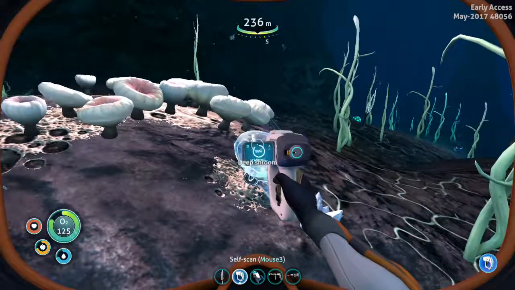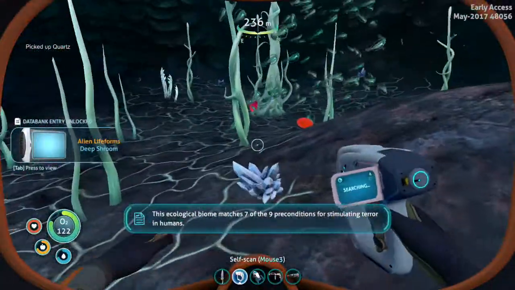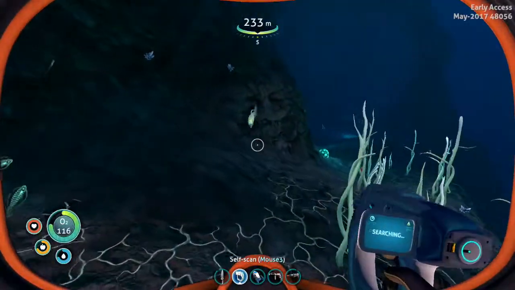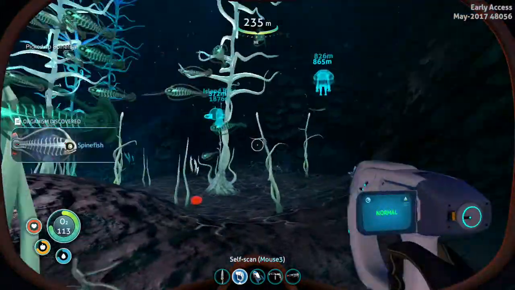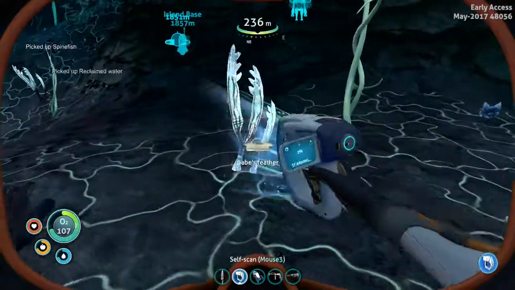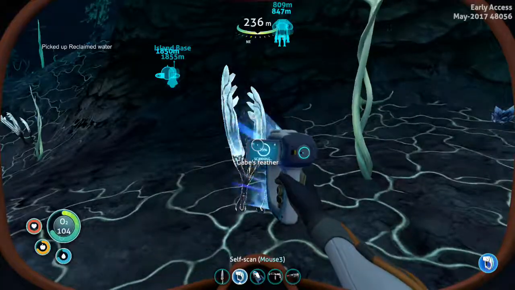I'm gonna go ahead and throw these in a locker that I can't build at the moment, because I don't have titanium. I just converted it all over like an... hello. Spinefish. You're new. I need 2 of you for my collection. I need another spinefish. Must have spinefish. Gabe's feather? What, like Lord Gaben?